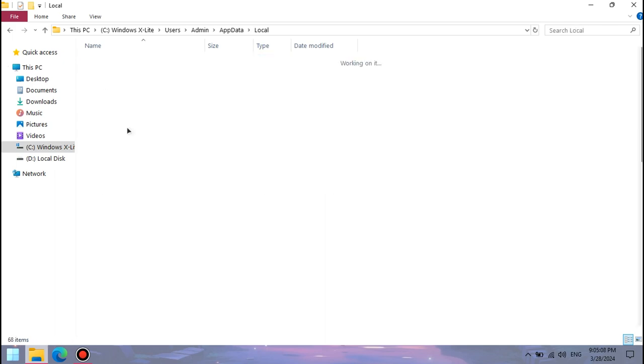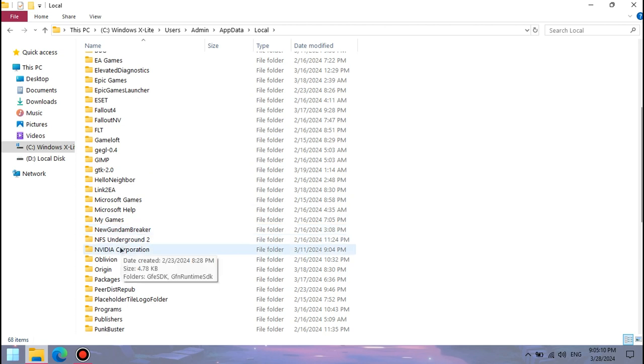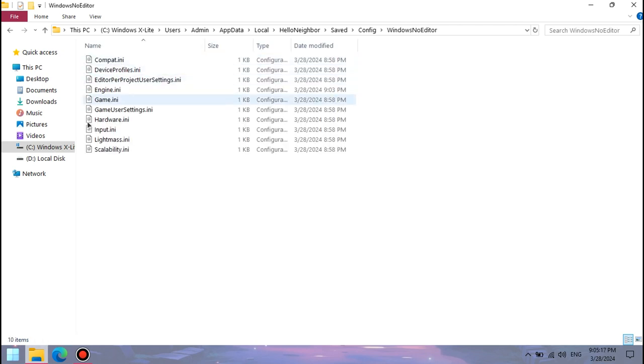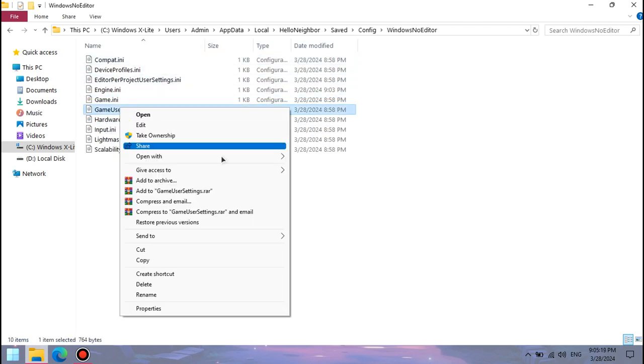Updater, Local, Hello Neighbor, Saved, Config, Windows No Editor. Open the game user settings.ini file with Notepad.